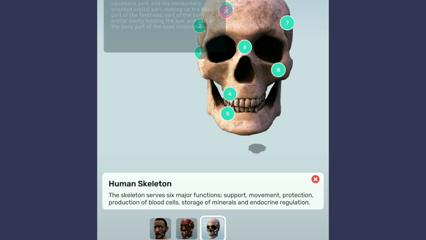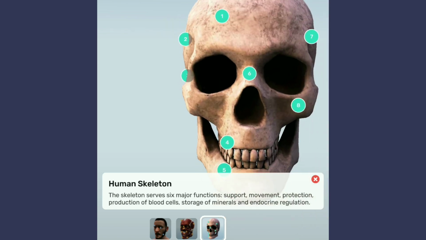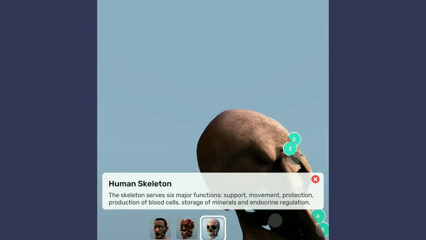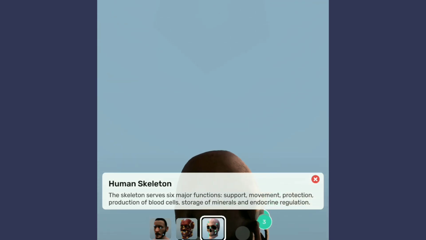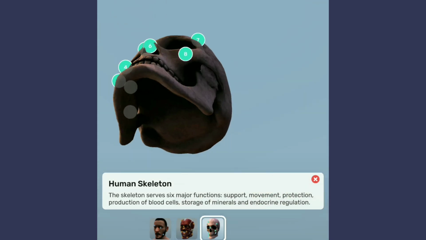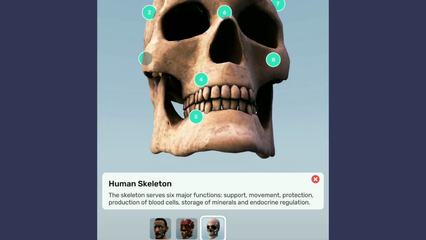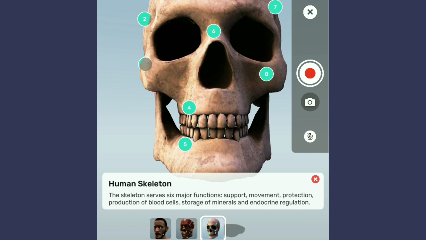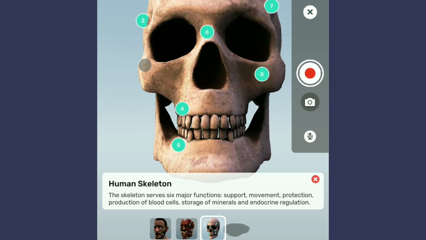And another important feature is that this app can be integrated with other software. So for example, if you want to screen record this and use it to teach your class, you're able to do that as well. All you have to do is ensure that you have the appropriate screen recording app, and that is what I'm doing here now on the screen.